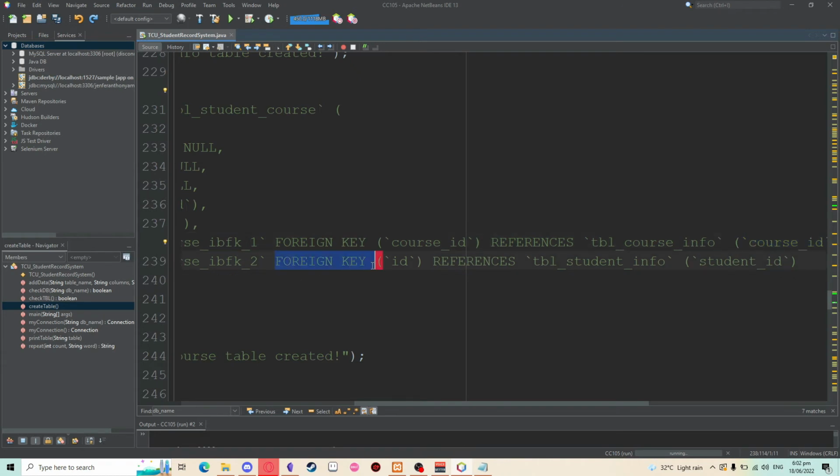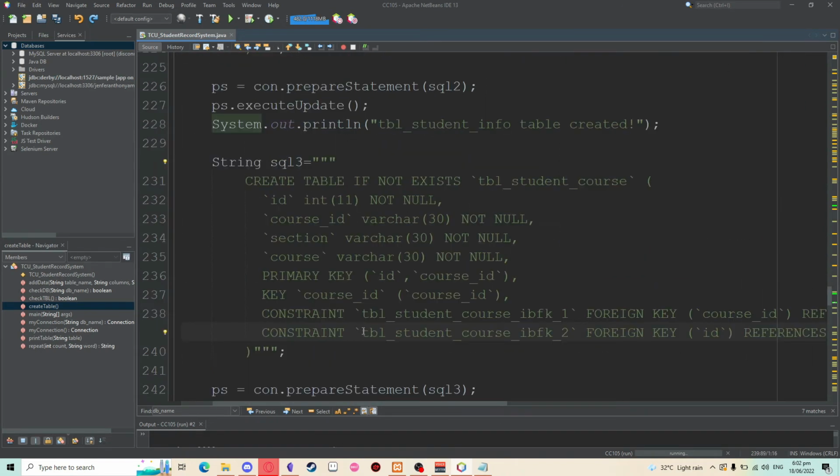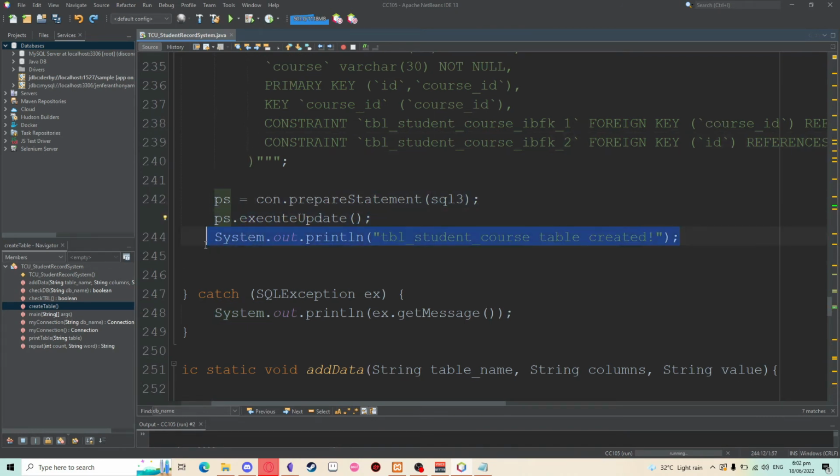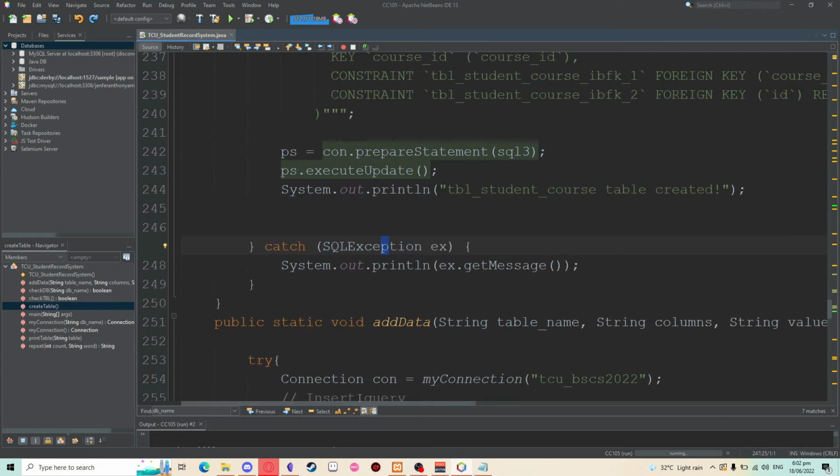For our second foreign key, we have our ID column in student course referencing the student ID in our student info table. So that's all I have to remember for constraints. And so we just prepare it, execute it, and it says it's been created. And so that's it for creating the table.